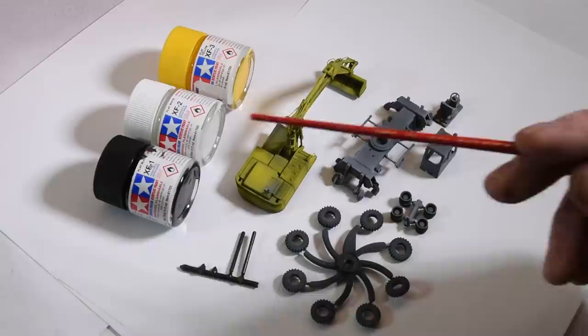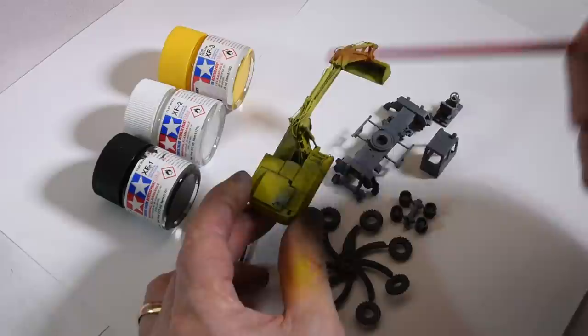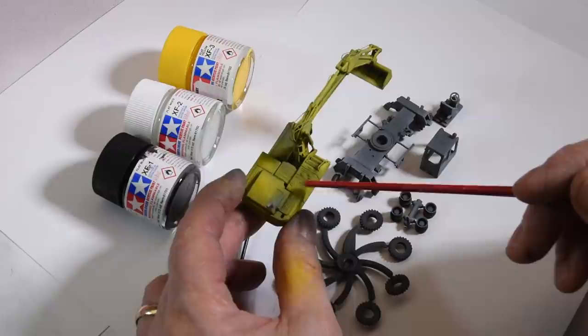And then this yellow, and you can see already there isn't even a wash on this particular model, but you can see already the engraving, how it helps make the model pop. So when I do a little bit of dry brushing, let's say, or washes to change up some of the colors here, the yellow hue and tone and so on, and then put pin washes into these areas here, it's going to make it pop more, right?